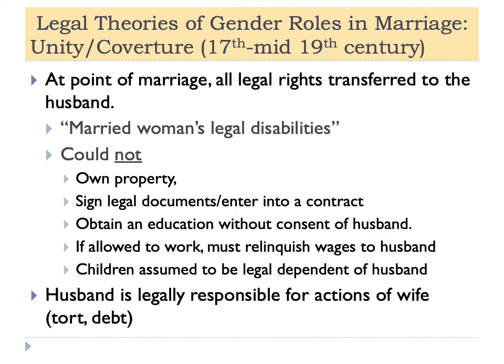A tort is when an individual physically harms somebody and then they are sued for that physical harm. That's what a civil tort is. If a woman physically harmed somebody in the actions of her day-in and day-out life, the suit would go against the husband, not against the wife, because the wife had no legal identity. And any debts that the wife would incur, the husband would be liable for them since they were seen as one legal entity.